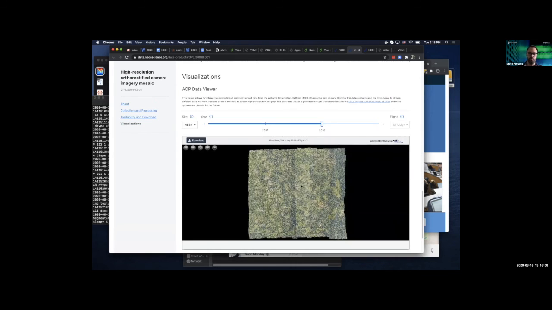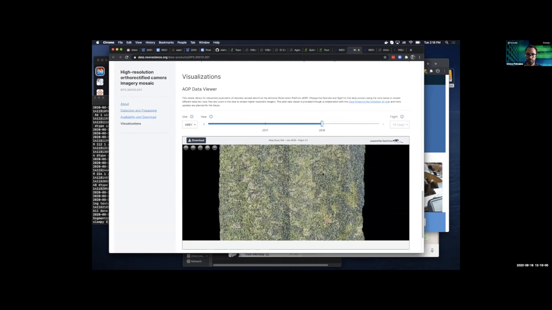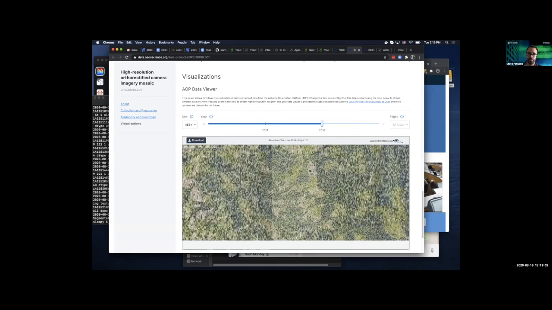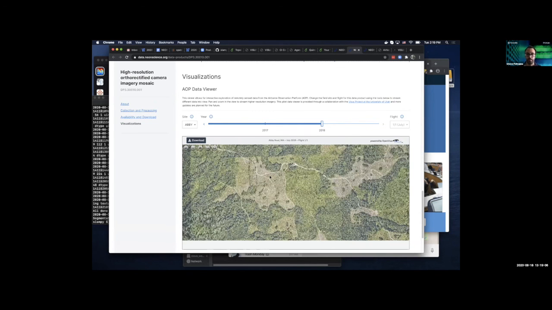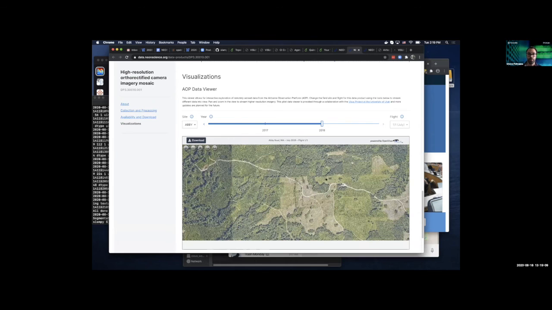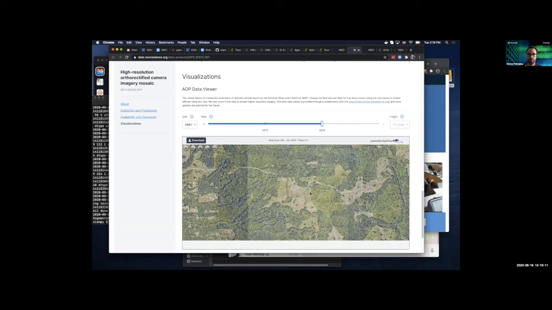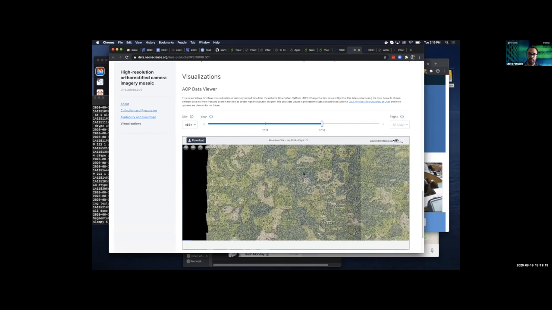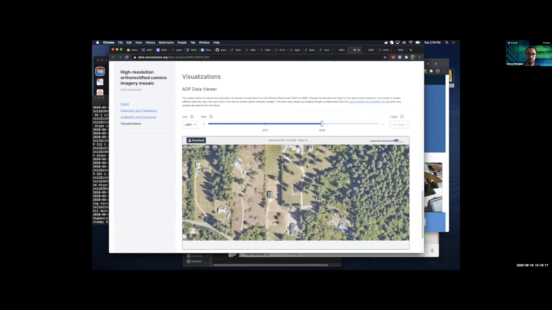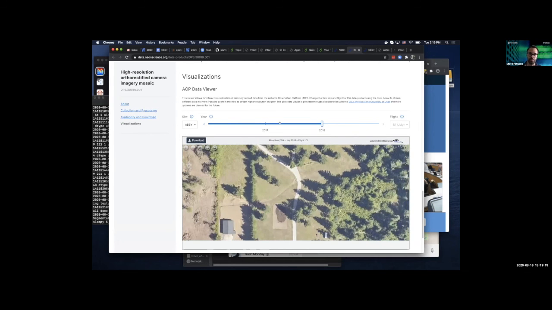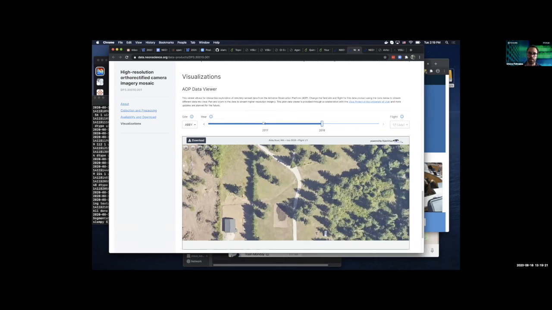Through the visualization interface you can actually explore interactively the photo mosaics. Those are composed of thousands of images. So these data sets go from 50 gigabytes to 300 and more for each time step.